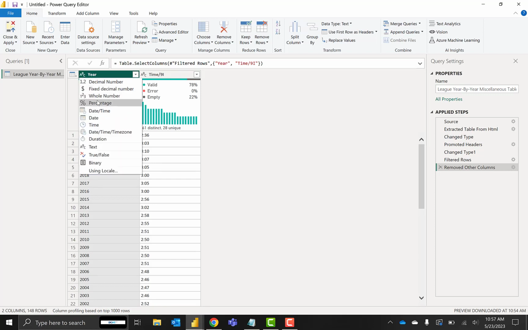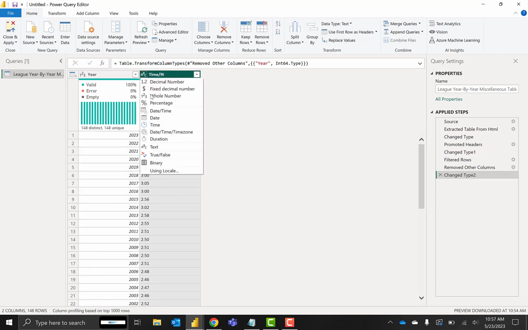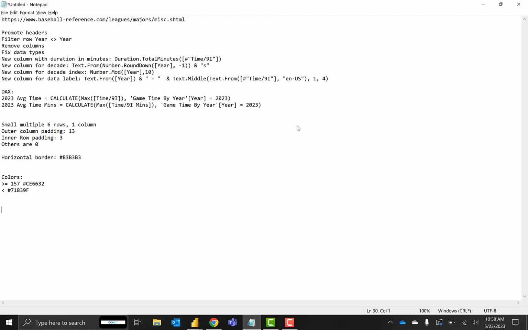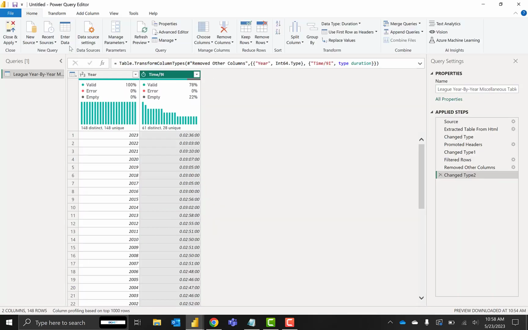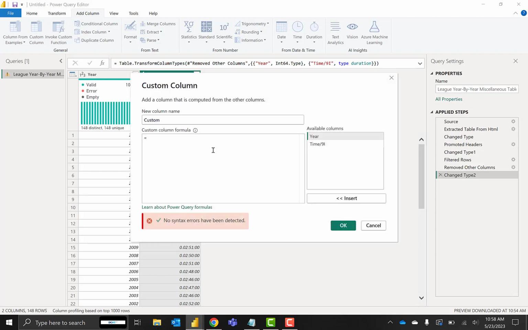I can fix my data types here. I'm going to make this one a duration. I need to add a couple of custom columns.